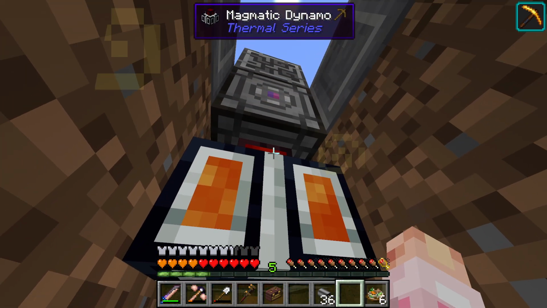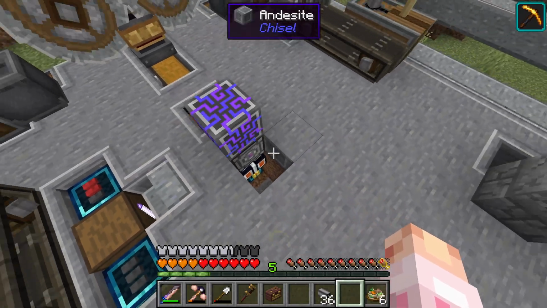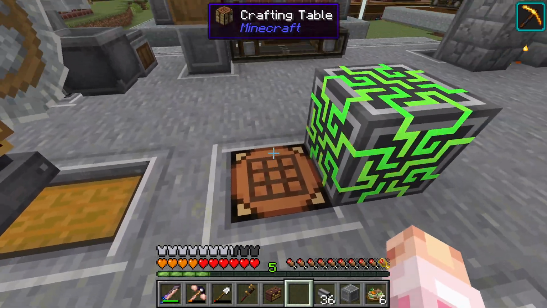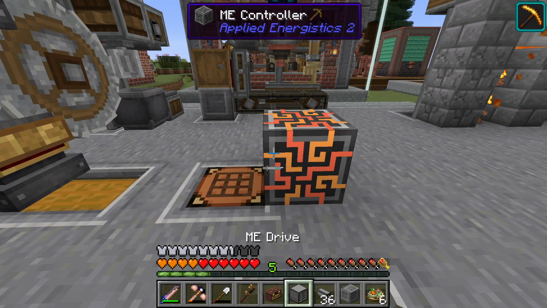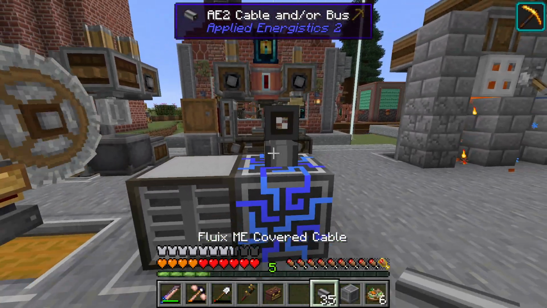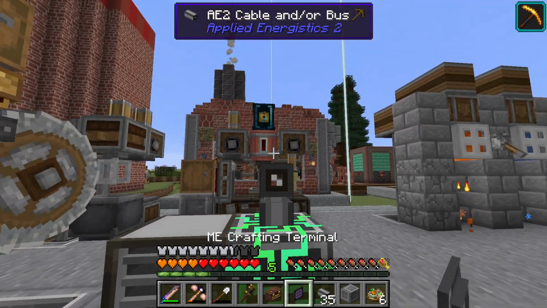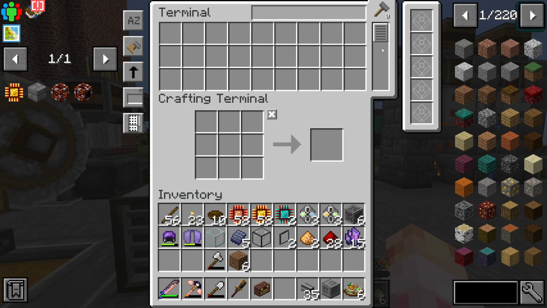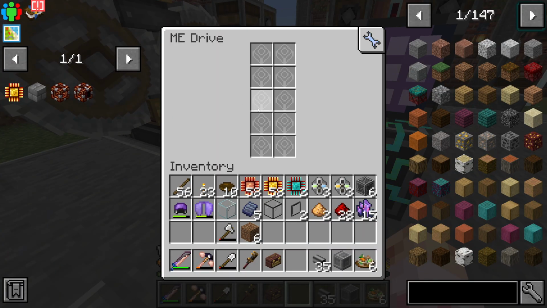There we go. And turn that around. That goes into the acceptor, and there we go. Beautiful rainbow colors. Gotta love it. Okay. We need a drive of some kind, and then we need the crafting terminal to attach somewhere, and I'll put it like there. And there we go. We can open up our digital storage and scroll through it, but of course we got nothing in it because these drives are completely empty.